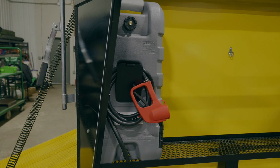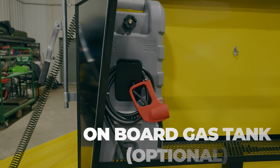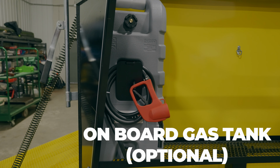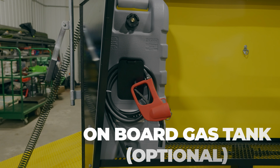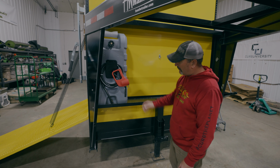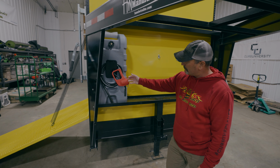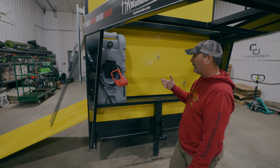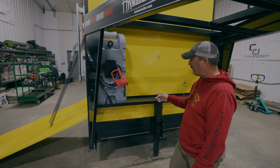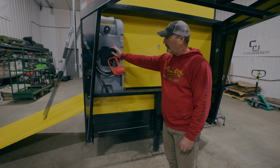He's like, why don't we have onboard gas? Having these gas cans, you got 2 or 3 of them, a 1 gallon and 5 gallon, and so you got gas cans taking up space. So this is a 14 gallon onboard gas tank that you can basically just take the thing and fill up your pile driver, your Sting. You essentially probably only need 1 small gas can to fill your mixer. But this is something that's going to be an option.